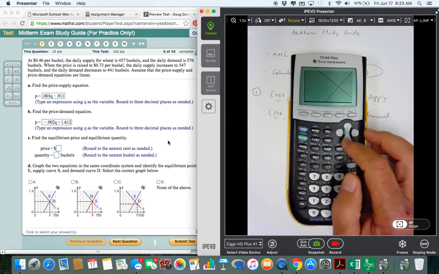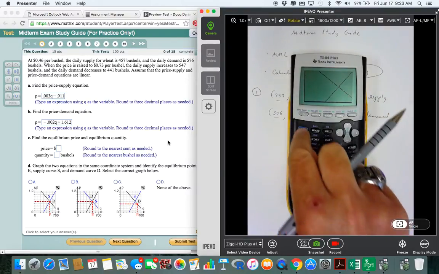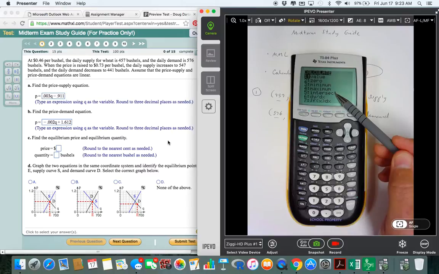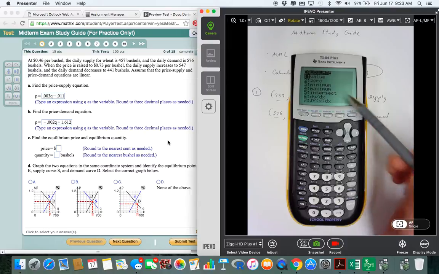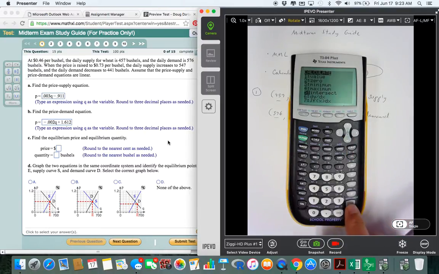So what I can do there, clever little feature in your calculator, if I go to calculate, number 5 is intersect, which is a function you can use in your calculator. And let me interrupt myself here for a second. You can write this down on your cheat sheet. You get a 5-inch by 8-inch note card, and you can write this stuff down on your note card, because there will be one of these problems on your exam. I'll just go ahead and tell you.